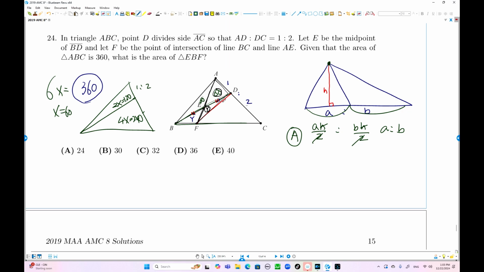This is also twice this side. Twice of this is what? 60 times 2, 120. Twice of this is 2y. Okay? Take a look at this and the other one. Twice, 1 to 2, right? Take a look over here. All this area must equal 240, right? So what is the sum of this area in terms of y? 120 plus 2y plus y, 4y, that equals 240, okay? So actually 4y equals 120, y equals 30, okay? So option B is the answer.